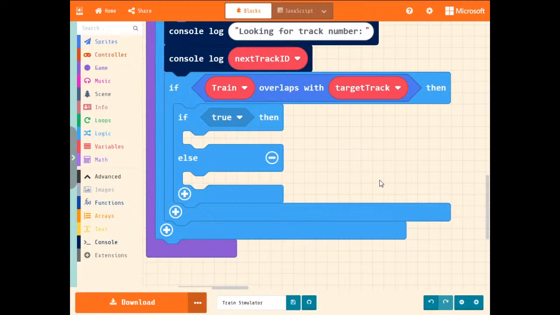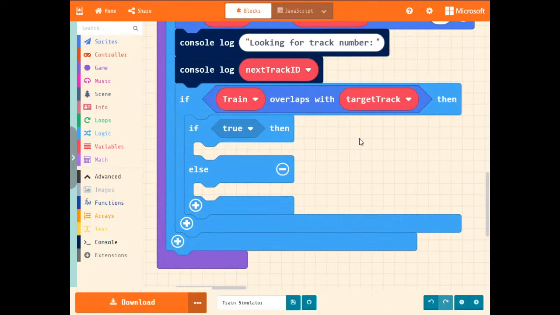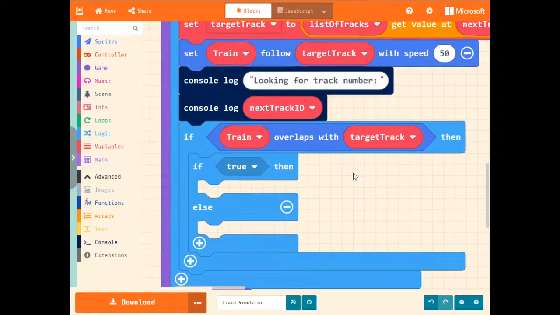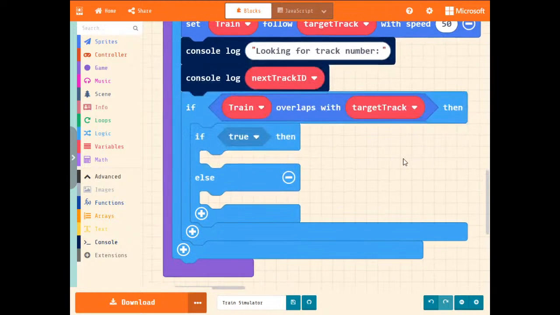How would we say if we have run out of track? Well, we can tell we've run out of track if the next track ID is larger than the length of the list of tracks, -1.